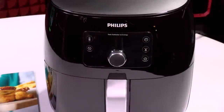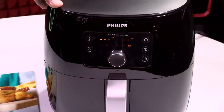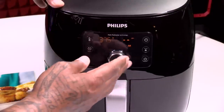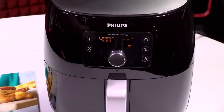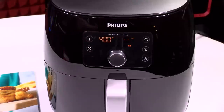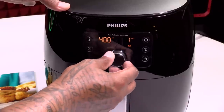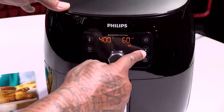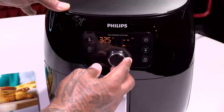Now let's power it on and go through the controls. Here's your power button — now it's turned on. On the top you got a temperature control that goes from 100 all the way up to 400 degrees. Underneath that you have a warmer button, so say you make some chicken at 5 o'clock but you're not going to eat until 6 o'clock — you hit that warmer button and it'll keep it nice and warm. You can't change the temperature on that though. On the top you have a timer from 1 minute all the way up to 60 minutes. And underneath that you have some different presets: chicken, fish, meat, pies, and manual.